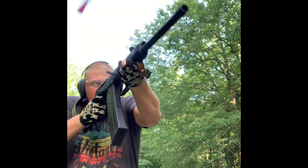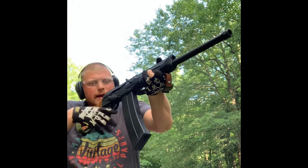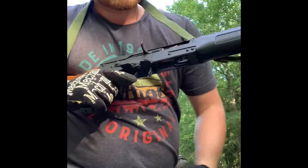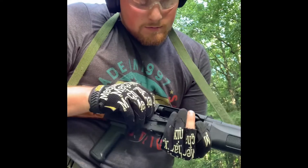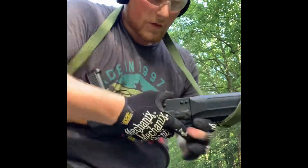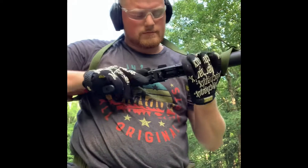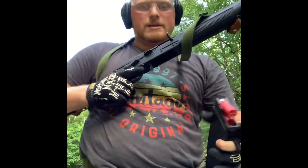Had a failure to go into battery — it hit the trigger, went back into battery. Let's see if we have a dead trigger or a live one. Dead trigger. So we're going to have a double feed, we'll have to take the magazine out. I'll let that one feed into the chamber. Let's see if we can get the magazine in there — yeah, I'll probably have to lock the breach open, so that ain't gonna work.